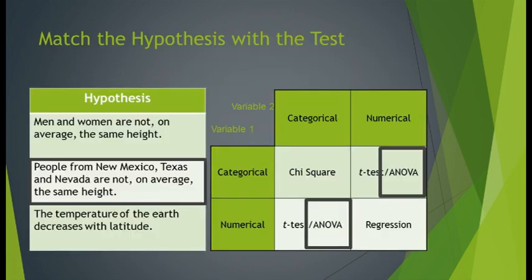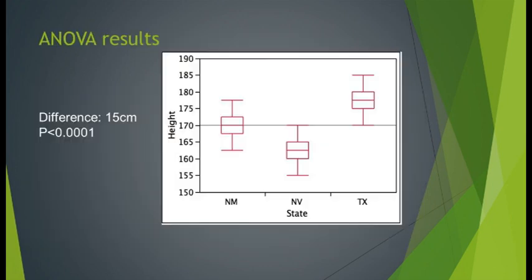For the second hypothesis, again, we have categories of state and numbers in height, but we have 3 groups. Thus, an ANOVA rather than a t-test is appropriate. As before, when you run an ANOVA, you'll get a resulting p-value. If the p-value is significant, it indicates that you reject the null hypothesis that all means and distributions are the same, and that there is a difference among the means and distribution of heights. But from this, you cannot determine which pairs are different, just that some are different. You'd have to run additional statistical tests to determine which pairs are different.